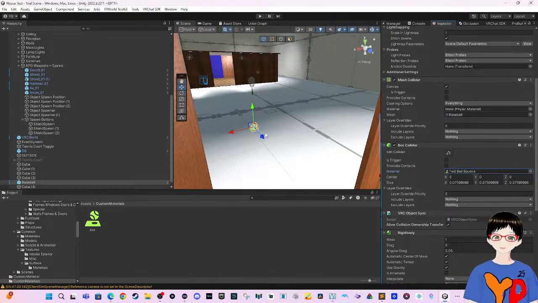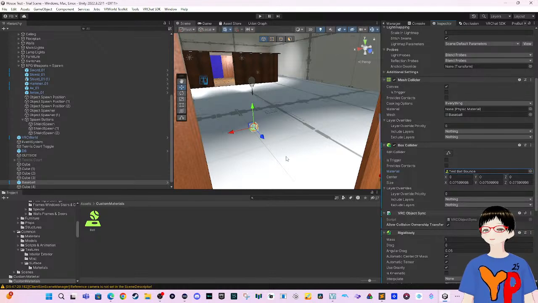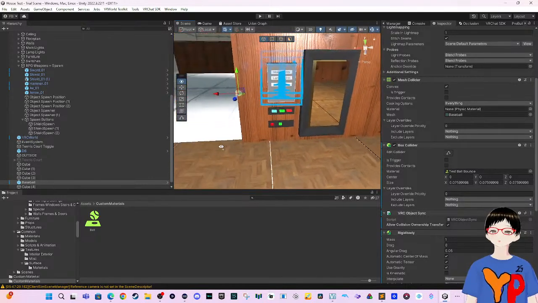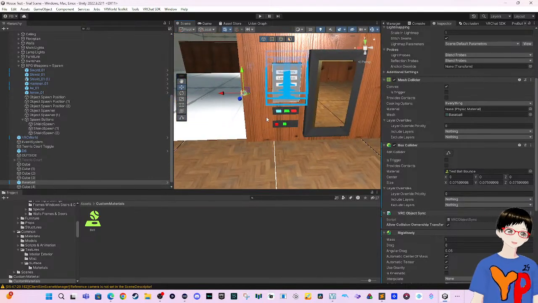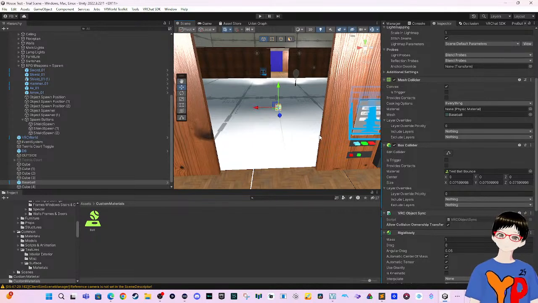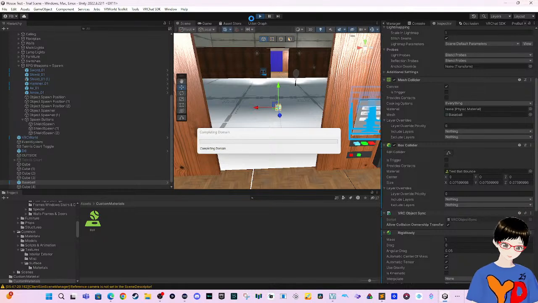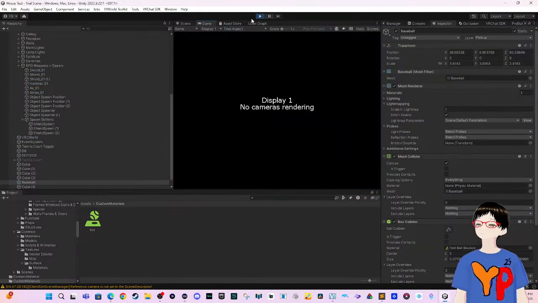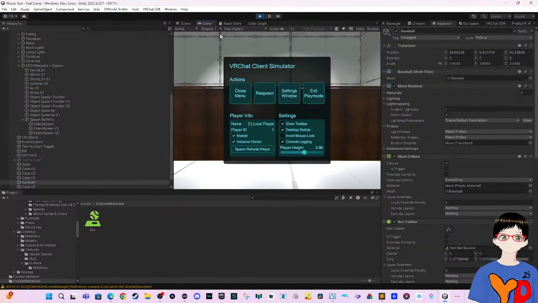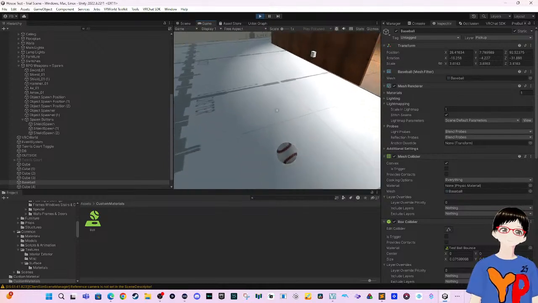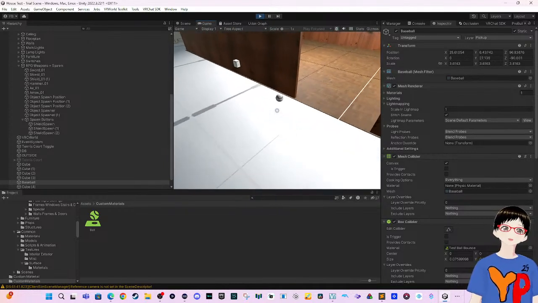Now keep in mind, we're not spawning this. It's already in the world because I just dragged it in. But if you do the same thing we did with our dice spawner trigger for the baseball, it is going to spawn with our physics. So let's go ahead and test it out. Show you guys the thing here. Here we go. As you guys can see, we have the baseball. You see bounce, bounce, bounce, bounce.